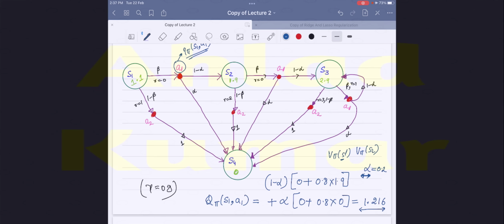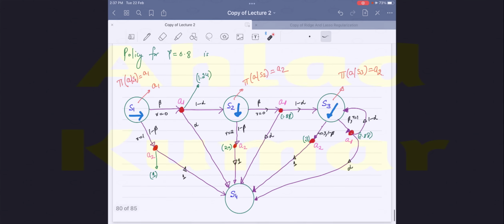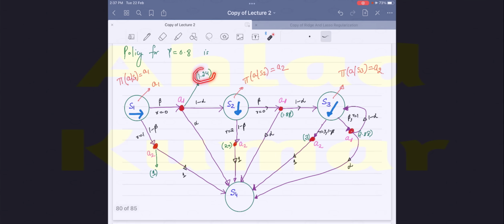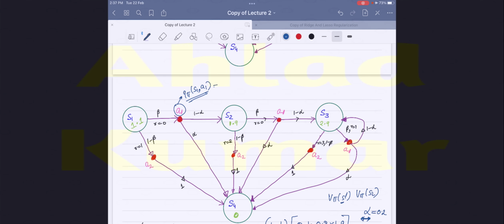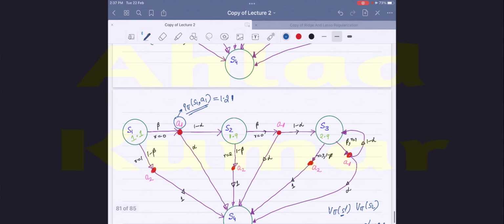And this value is 1.216 for gamma is equal to 0.8. It's the same as the action value function which is this one, slightly different from the hand calculations, where its value is 1.24 when we did it for gamma is equal to 0.8. So now you can write this value as 1.216.